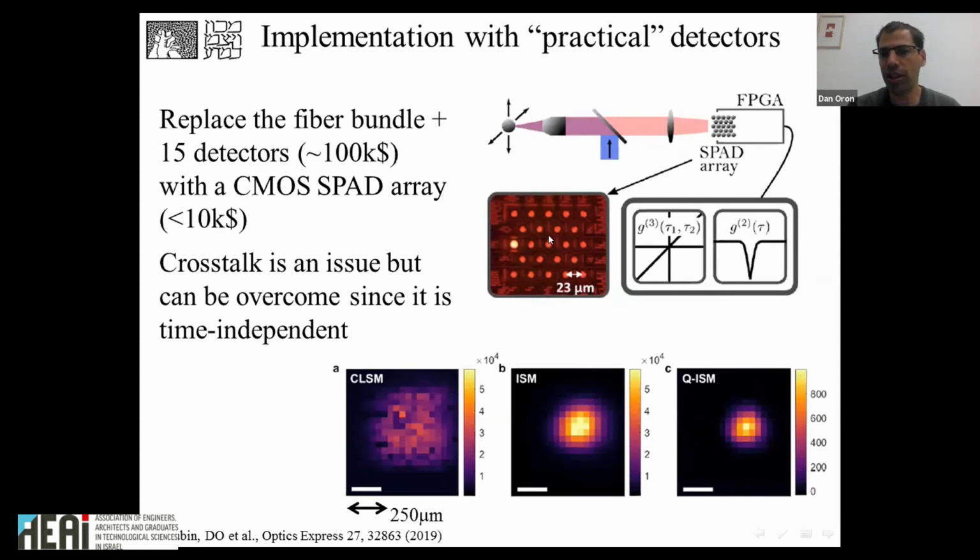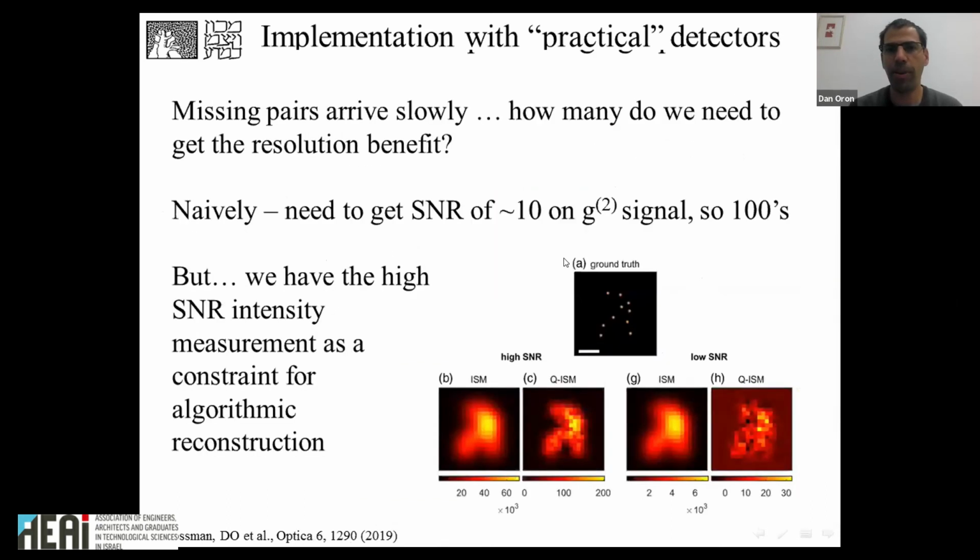There's issues in using this for quantum measurement because there's crosstalk between these pixels, because it's a monolithic device. The distances between the Avalanche photodiodes are very small. However, we've shown that you can use this for quantum image scanning microscopy. So doing what I described now is possible with this. And now instead of this 100K detector with fiber bundles, we have a less than $10,000 chip with an FPGA that does basically the same thing.